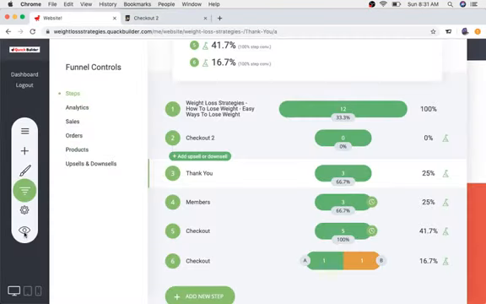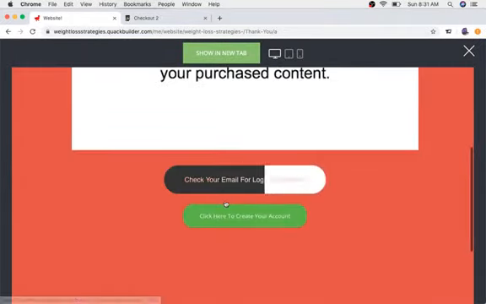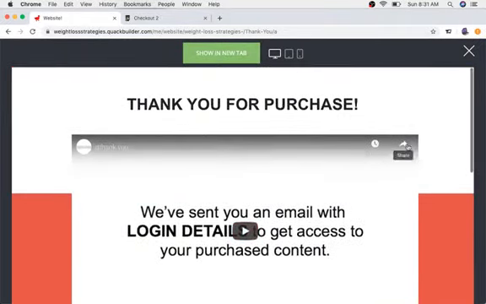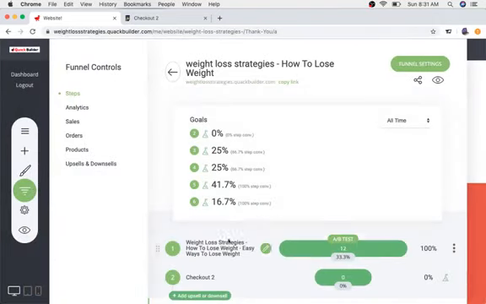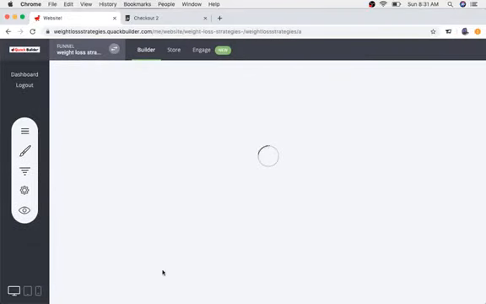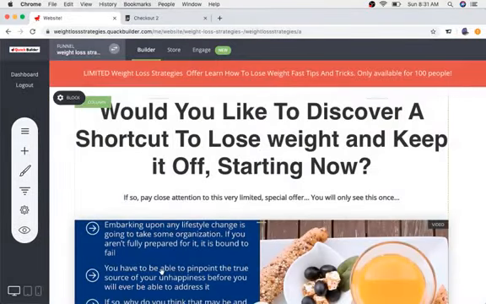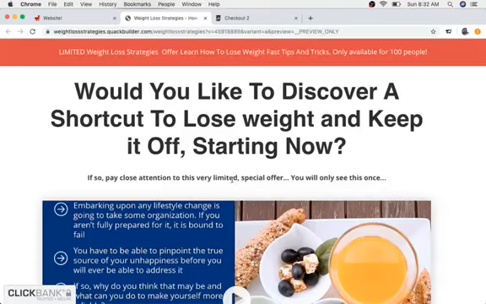So let me see if I go view. I'm just going to view the thank you page because that's the page I'm on. I need to view the entire page, so I'm just going to go to the landing page, and I'm going to click view. Then I'm going to click show.